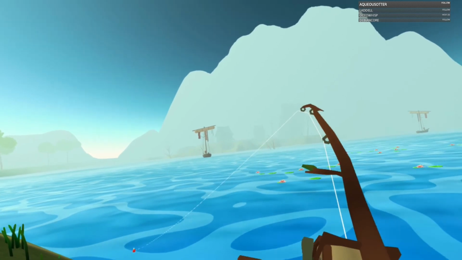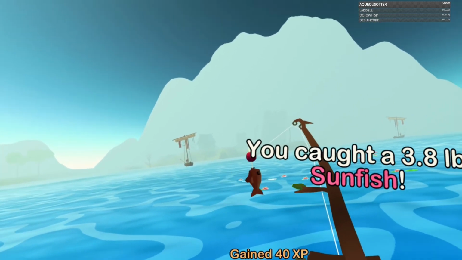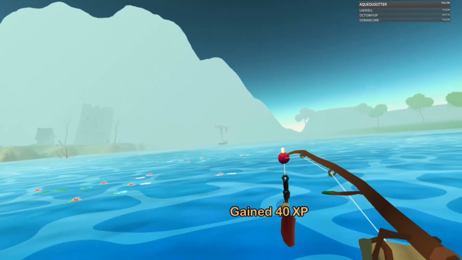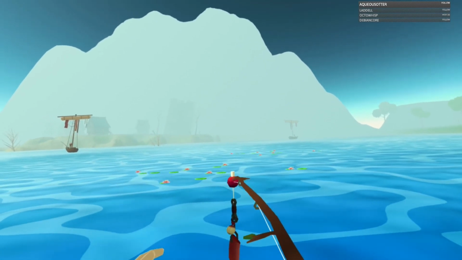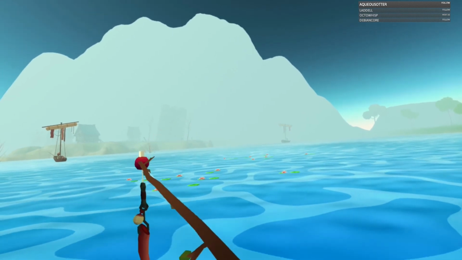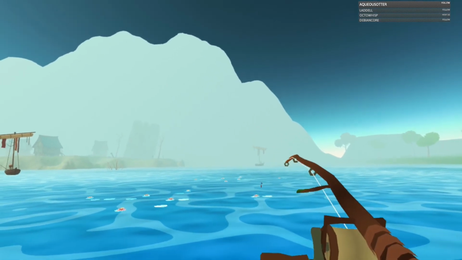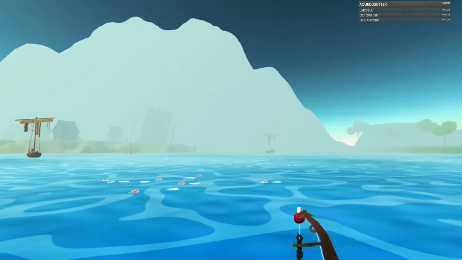Now, if your line does turn red or pink, oh, dude, a sunfish? Really? Sunfish? If your line does turn red, I have noticed some people have said if you just swish it from the left to the right a little bit while it's on the line, then it kind of resets that.